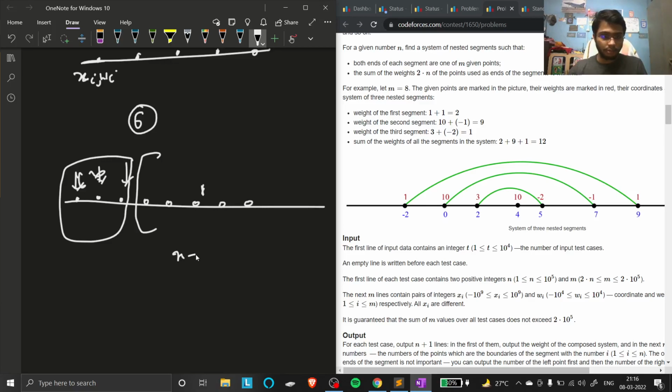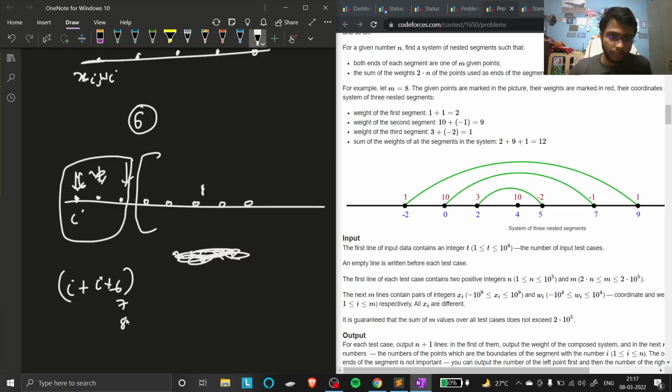Such that n plus 6 is less than k. Now, if we select any of them, if this is i, I will check i plus 6, i plus 7, i plus 8, till the end.